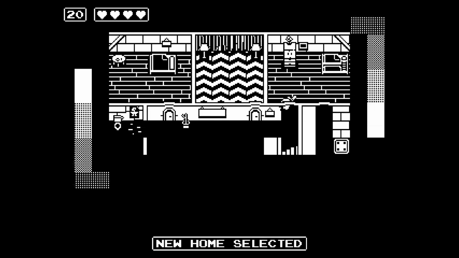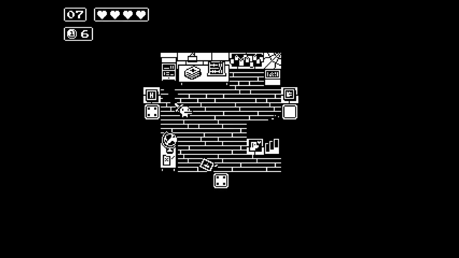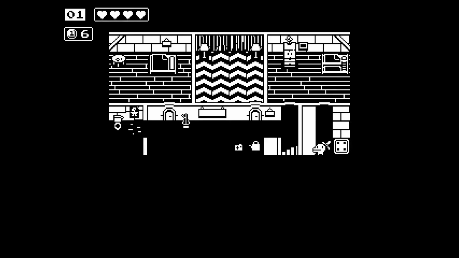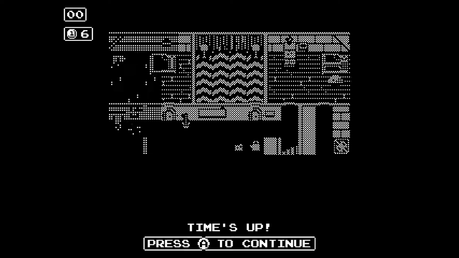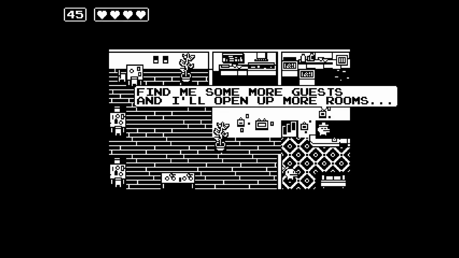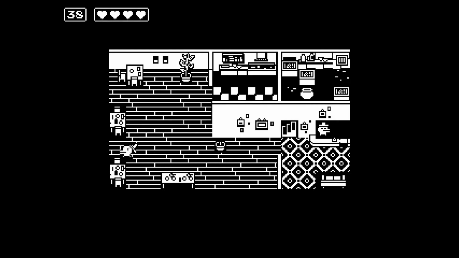Okay. So we now have a new home selected. And in this new home is a teleportation thing. So now we can teleport from one area to another. It's kind of interesting that your teleportation section and your items are here. Find me some more guests and I'll open up more rooms. So we need to find him some guests.